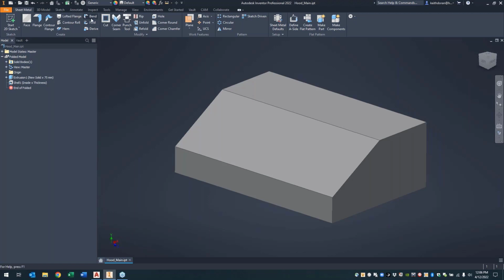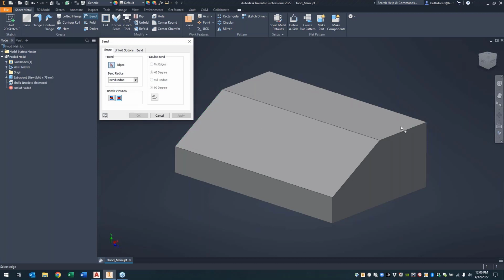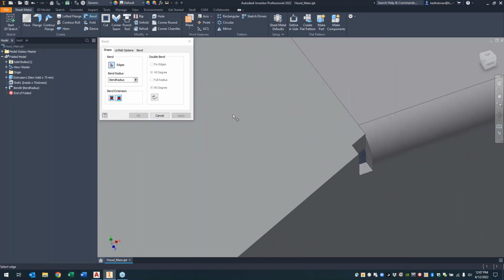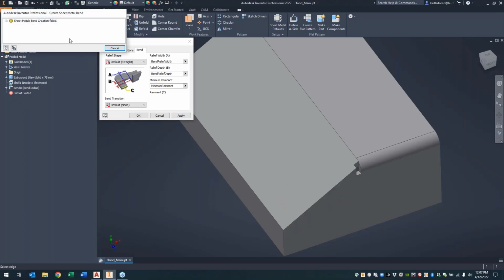The first tool that I want to use is our bend command. And as I select the bend command, it will allow me to come in and select locations where I want bend operations to take place. And as I do that, it will put that fold on that corner. Now, in doing that, it's also putting in some of our bend operation remnant material cutaways and things like that. And right now it's set to straight. I may go back in after the fact and adjust some of these just based on how it cuts the edges. Usually it does a pretty decent job though, as far as defining these.